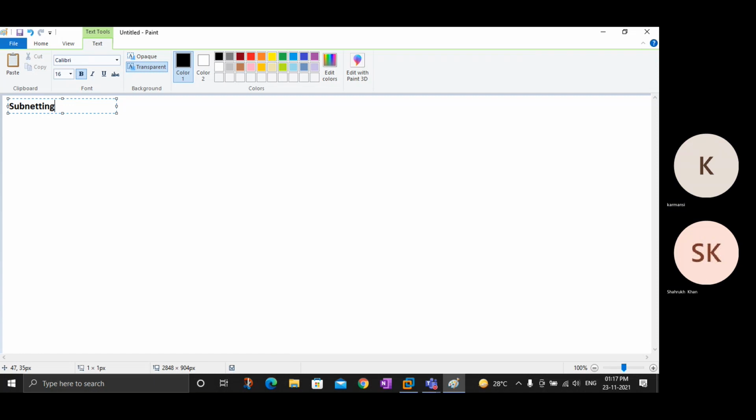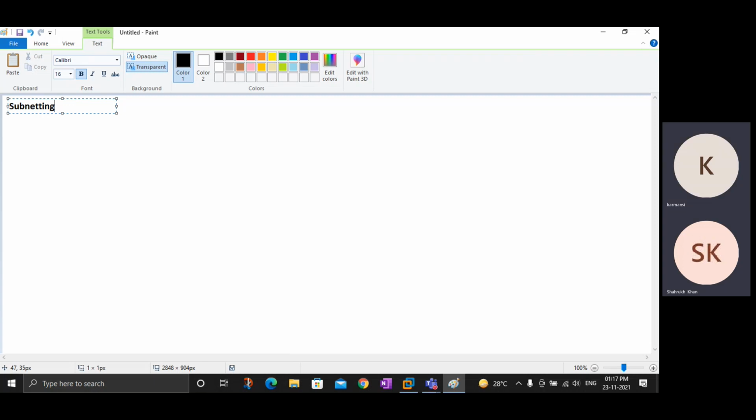Right. So when we have a big network and we want to divide it into smaller subnetworks, so that you can control your traffic. You don't need to use multiple networks there. You can work with the same network, and in case in future you want to combine it again, that is also a little bit easy.